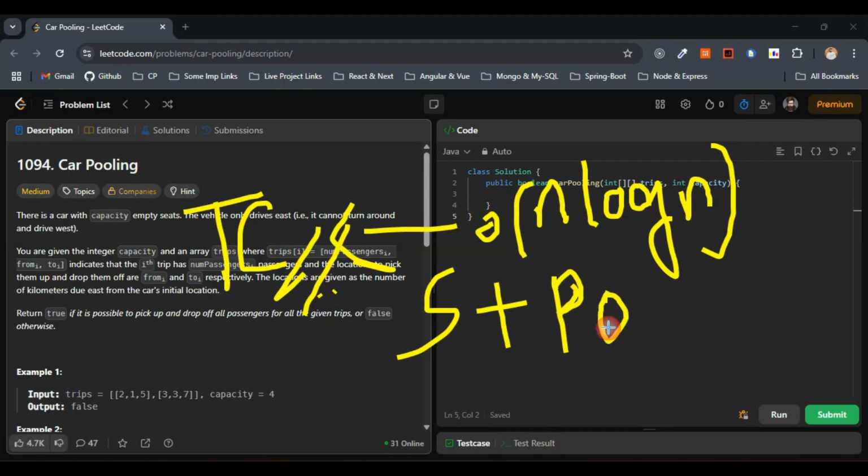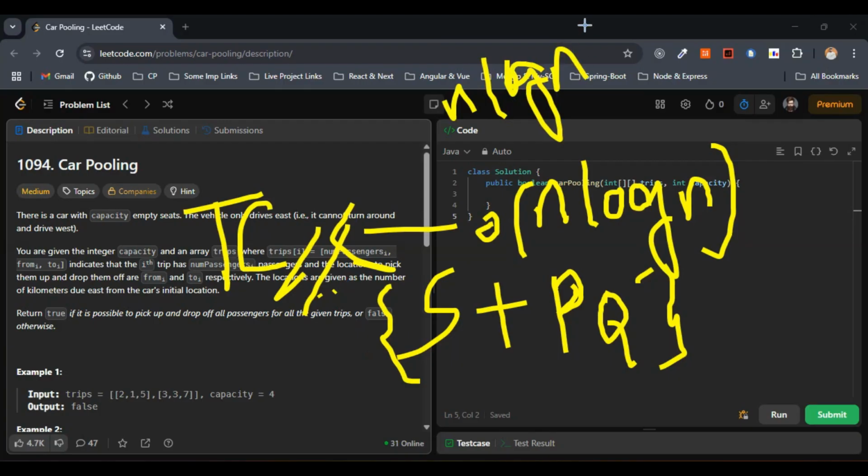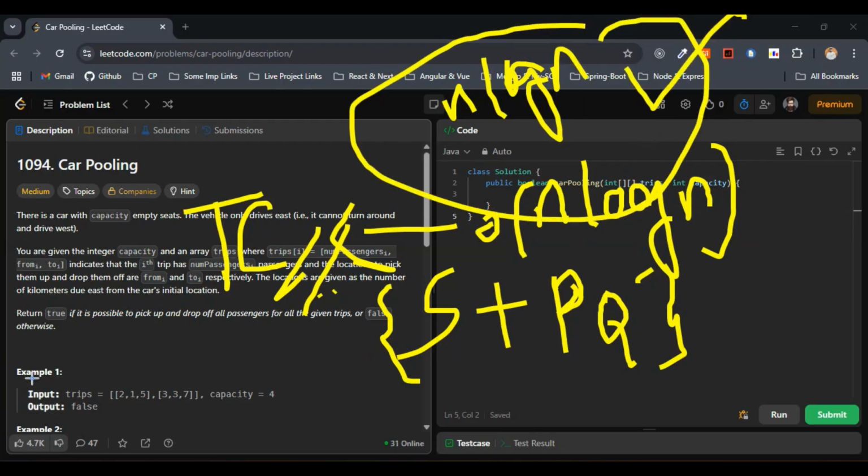So sorting and priority queue will be going on, right? Sorting plays a dominant factor basically, so it would lead to n log n. As I've said, we will be making use of the priority queue just to drop the passengers before picking the new ones, right?